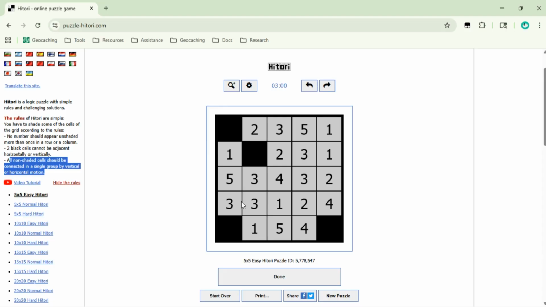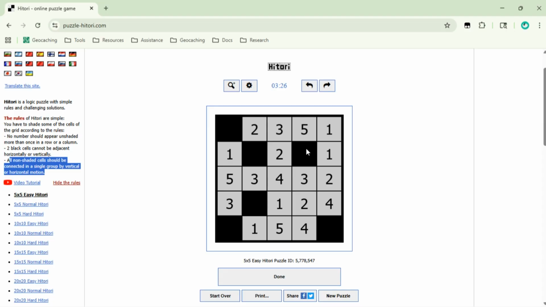So now we have the 3s. We need to get rid of the 3s. Similar scenario, these are the 3s. This one would be right next to each other. So the only way to shade this is by shading this scenario. And we have blocked. So we're getting towards the end because all the rows and columns start to look pretty good. But we still have a duplicate 3 right here that we have to get rid of.